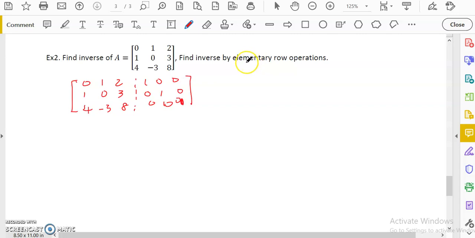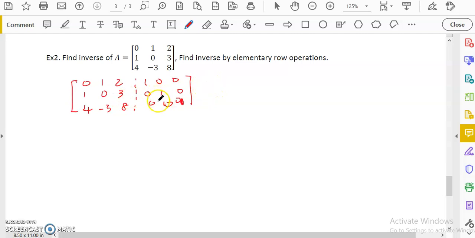In the last video, I explained why it works, because whatever you do to the identity matrix is the same as what you do when you reverse it back, you will get it back. So if you do it to the original one, you manage to get the identity. So they are inverses of each other.